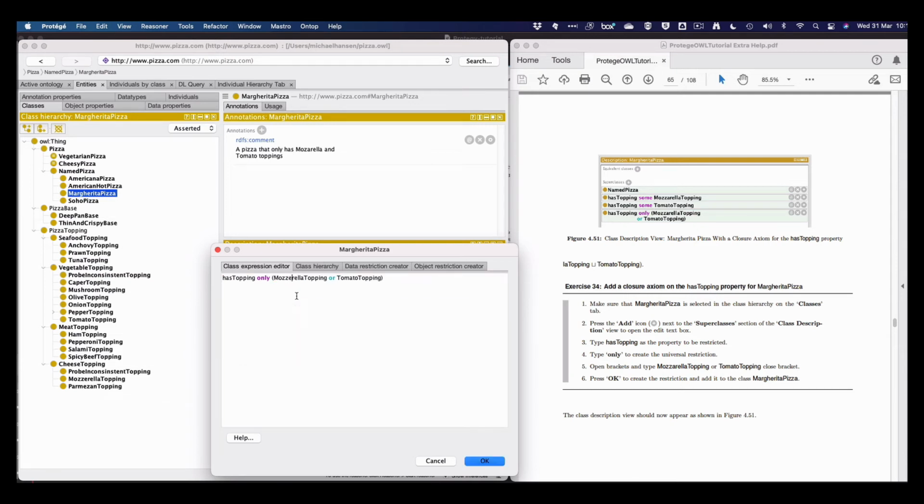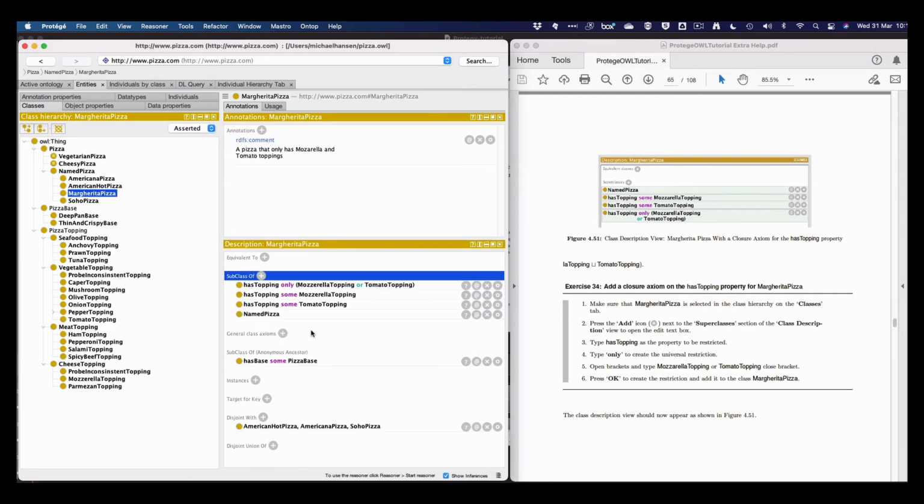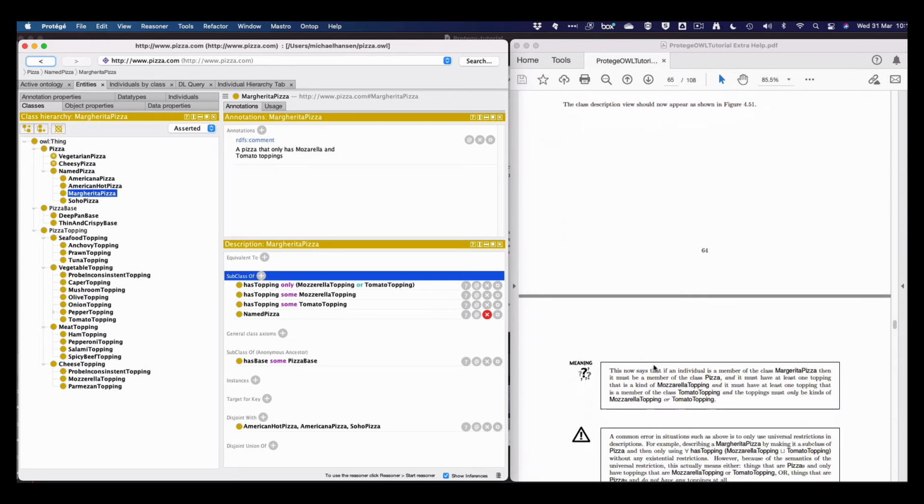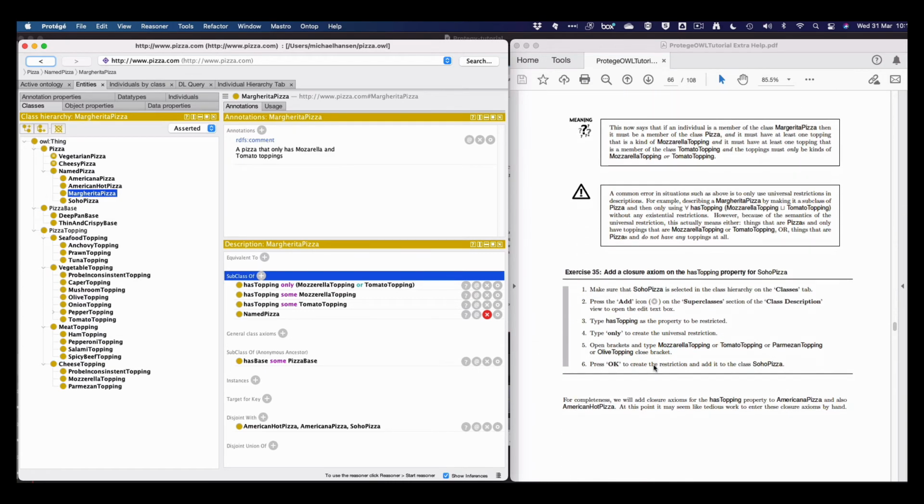Spelled mozzarella topping. Okay. So I'll save it again. And then add the same, or similar, to the Soho. It has to be mozzarella topping or tomato topping or parmesan topping or.